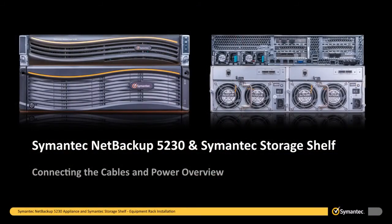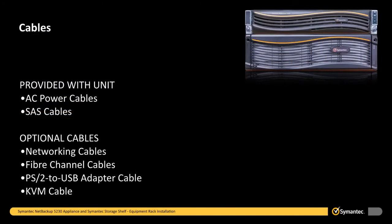The 5230 appliance and the semantic storage shelves use the following types of cables, some of which are provided with each device, while some are optional depending on customer requirements. Cables that are shipped with the product include AC power cables for connecting each device to the main AC power source, SAS cables to connect the 5230 appliance to a semantic storage shelf or to connect one storage shelf to another storage shelf. Optional cables the customer must provide as needed include networking cables, fiber channel cables for client and device connections, a PS2 to USB adapter cable, and a KVM cable.